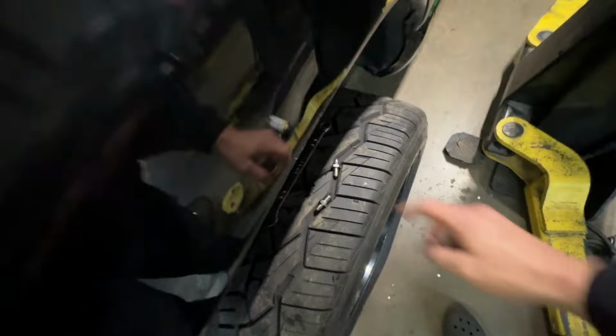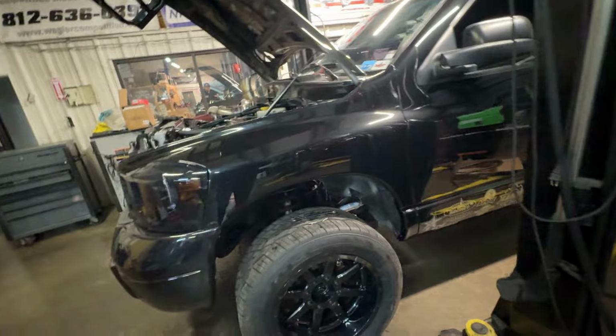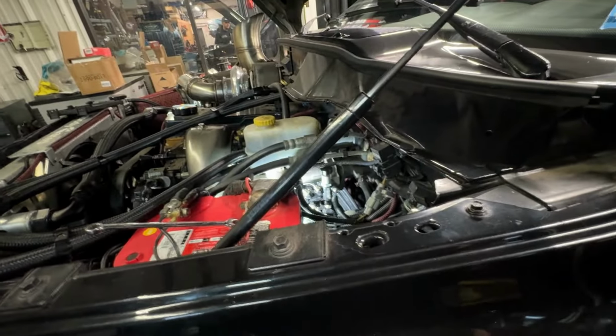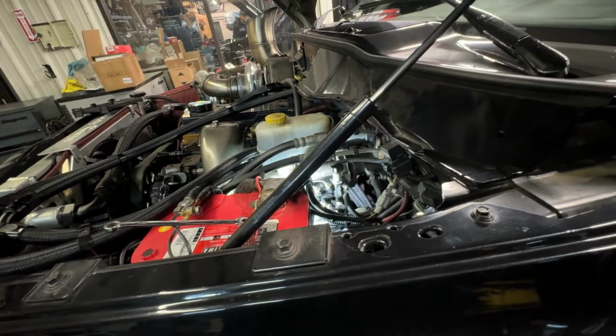Well, if it ain't one thing, it's another. I must have cross-threaded the brake line when I put it on because we chewed up the threads here and we have a leak. So I spoke too soon, went to really push on the pedal and we have brake fluid on the floor. So it is what it is. Like I said, this is on me. You could clearly see the threads are boogered up. So I put a 48RE torque converter bolt in there to keep it sealed for right now. I'm not sure if I can even really push on the pedal that hard, but it has stopped the leak.